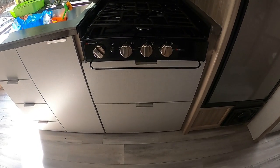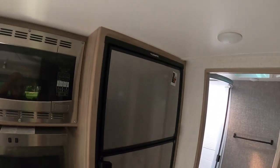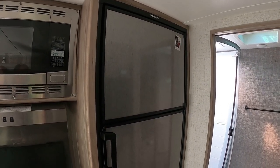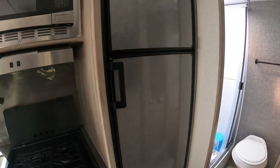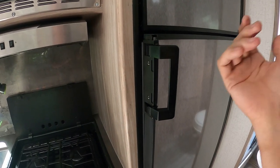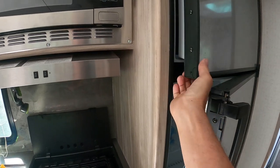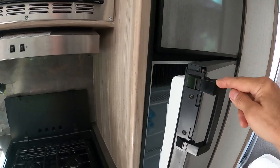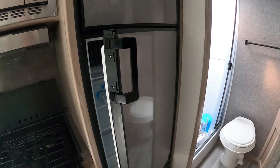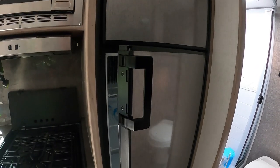This particular model has no oven, but you don't do a lot of baking when camping anyway, so I do most of the cooking outside. Last October we got set up and my wife went to open the fridge door and the handle just snapped right off in her hand — it literally shattered into little pieces all over the place. I had to take the handle off the freezer and put it on the bottom. The part has been on order since last October and nobody seems to be able to get it.